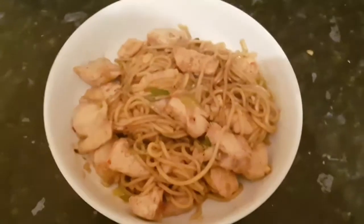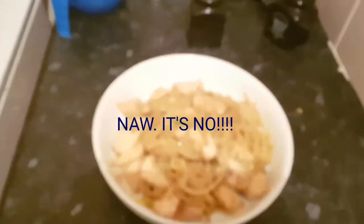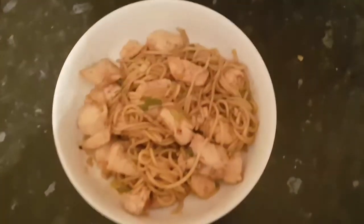I will portion it down a wee bit because this is designed for 2 people. This is 3 syns, as I mentioned earlier, so when halved, it will be about a syn and a half.